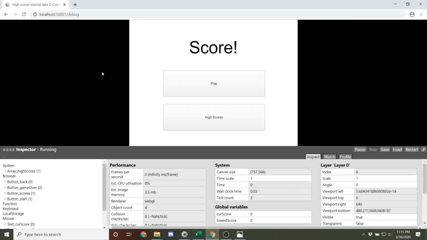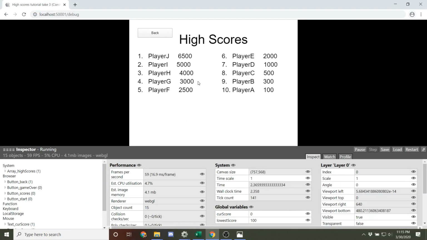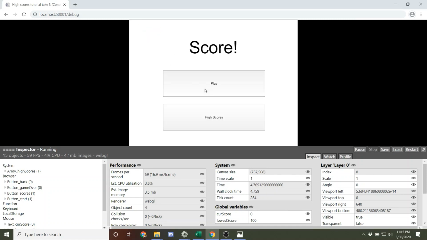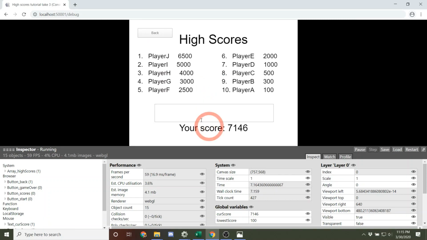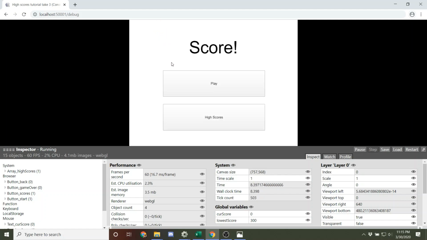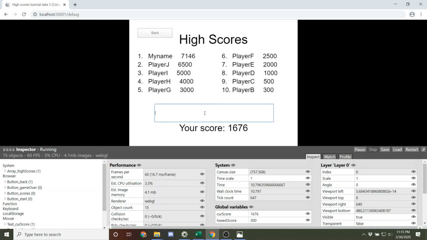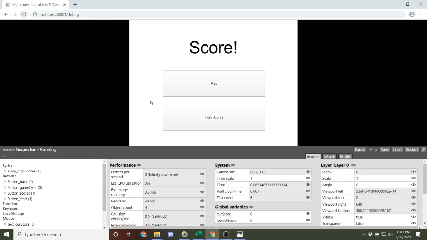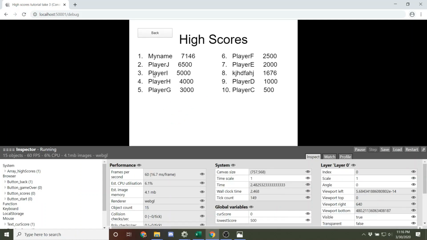All right, so these are our high scores. And if we play, there's my name. Okay, and if we refresh, yes, our high score is saved. Awesome. And if we refresh, yes, everything is saved.